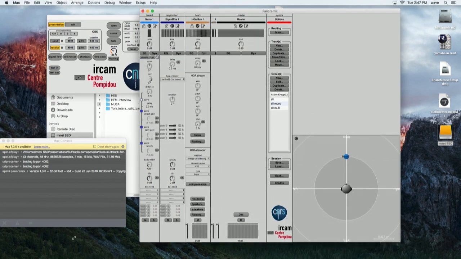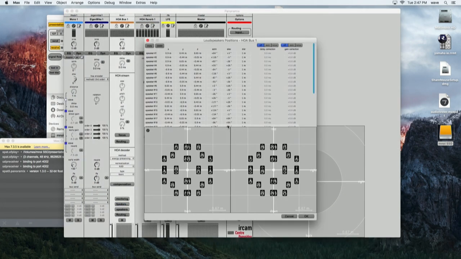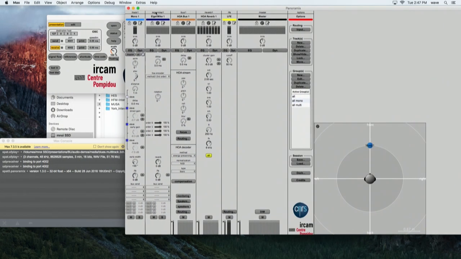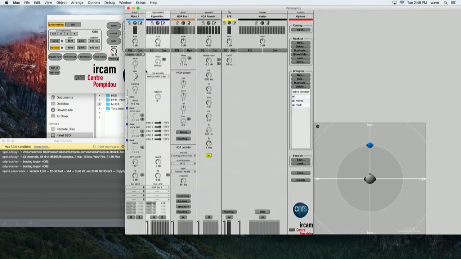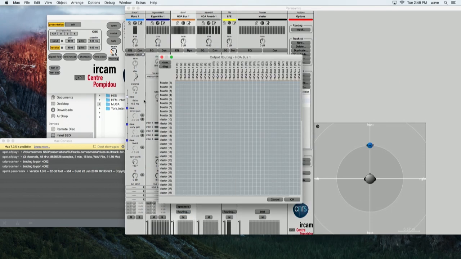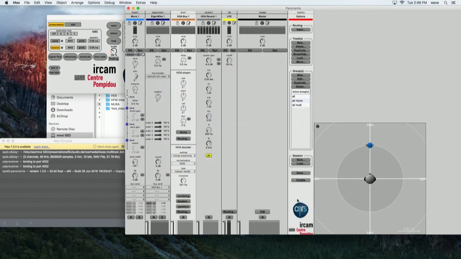Then I would feed in my speaker positions from this room, which I would just copy in. Then I choose which encoder I would use for the Eigenmic. That's our encoder here. I route it to the bus, and I say it's an Essence 3D. It uses in-phase MaxRE encoding with decoding with a 450 Hz crossover. I route the input signals off my sound card, and I route the output signals to the master. And here you feed your stream in.